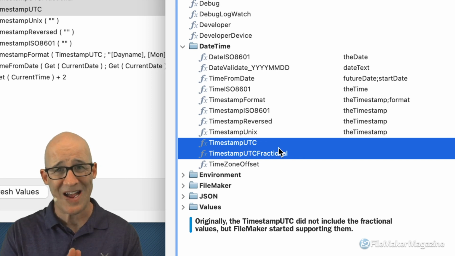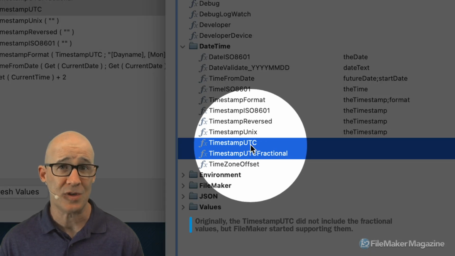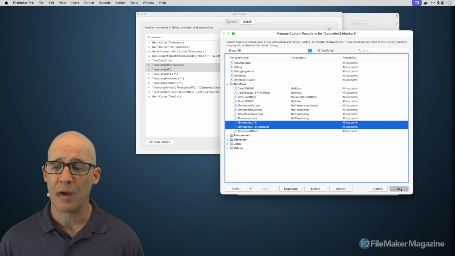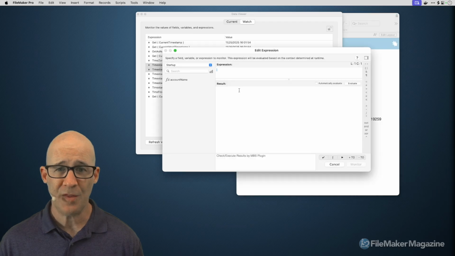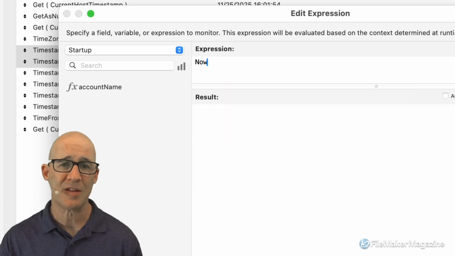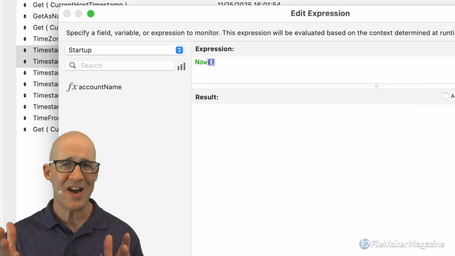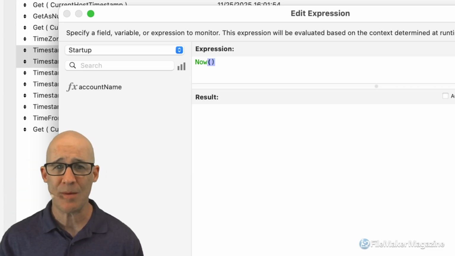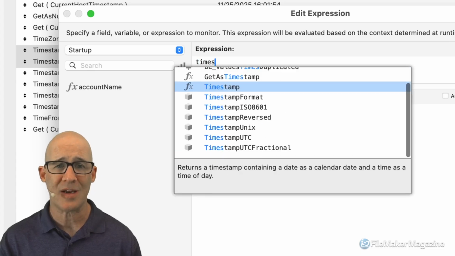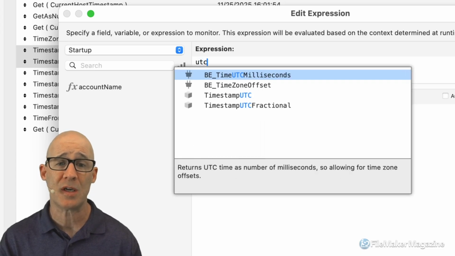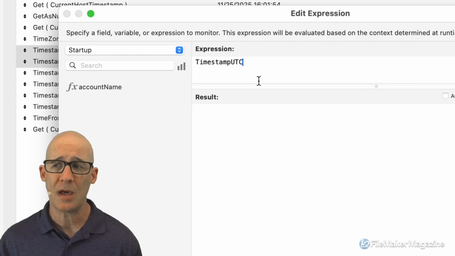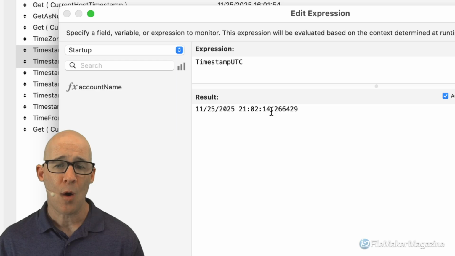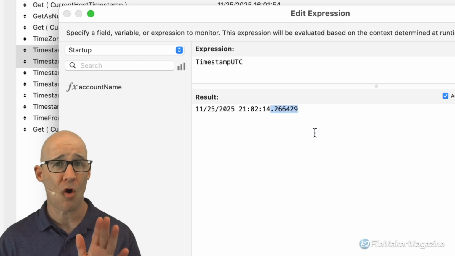Now, it is not a local time because, quite clearly, it is UTC time. That is what you're going to use. In a lot of other programming environments, there is a situation where what they have is this value called now. And whatever now is, it evaluates to UTC time, which is the time that you get right then. So if I put in timestamp, or if I just start to type UTC, which is convenient, I can go to UTC, and we'll turn that on right there. That is the UTC time with its fractional value, which I can always chop off.